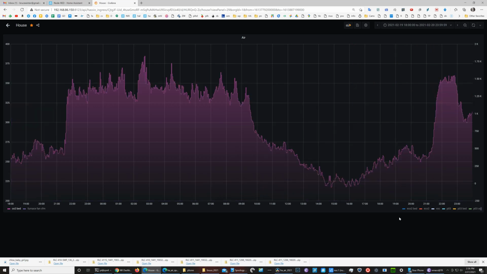Now, comparing that to the ECO2 metric, that would be the equivalent CO2 from the $20 sensor as opposed to the CO2 metric from the $80 sensor, we can see there is some correlation. When we go to bed, the ECO2 number also rises, but you can see there's a lot more variance in that ECO2 number, some very dramatic peaks. It shows it was cleared out even before we got up. So I wouldn't put a lot of credence into that number.